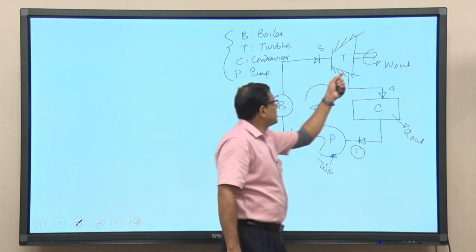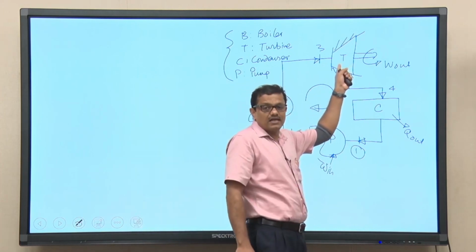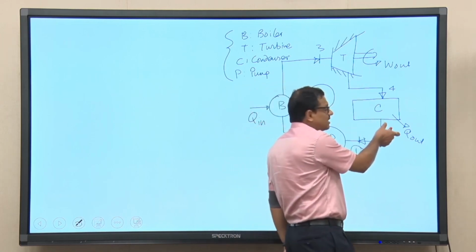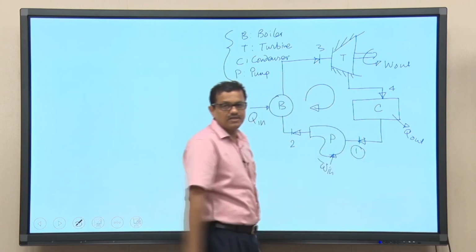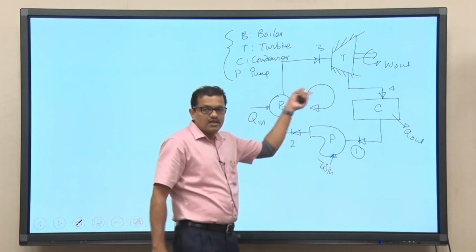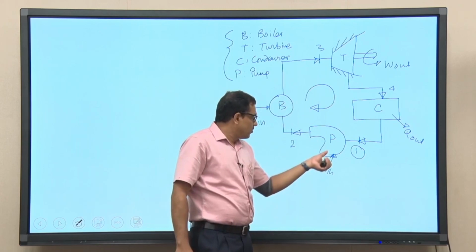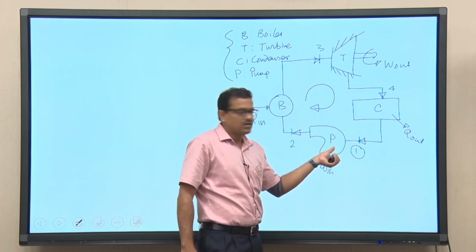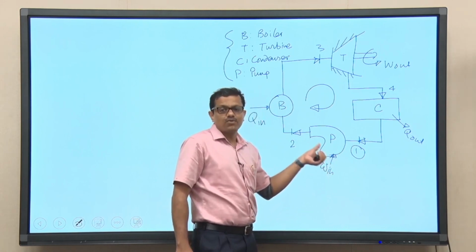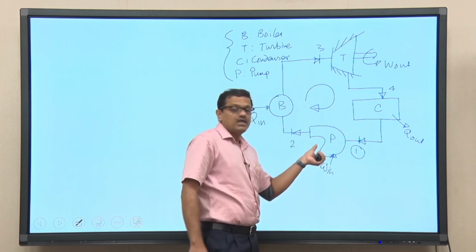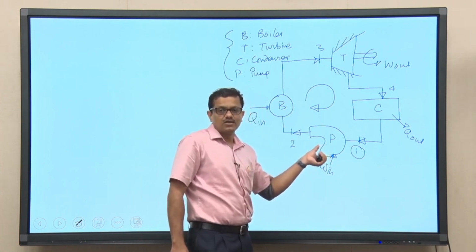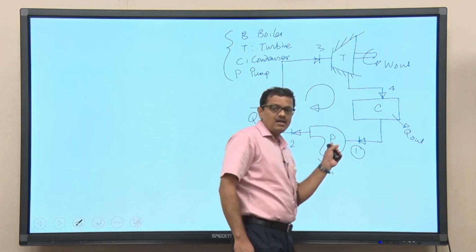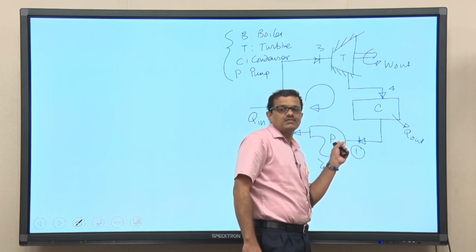The turbine is a work interacting device, because we are getting work output. Similarly, the condenser is also a heat interacting device, because heat must be rejected to operate the system in a cyclic manner. What about the pump? This device is not a heat interacting device, but we need to supply work for pumping. So, if it is not a heat interacting device, there is no heat interaction between system and surroundings, and we can represent the process as a reversible adiabatic process.